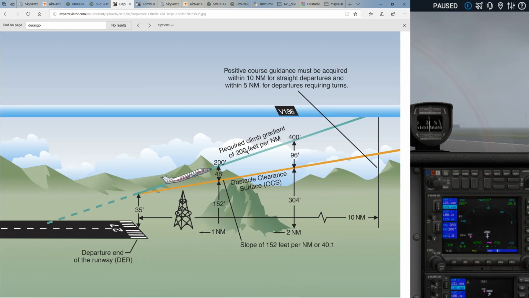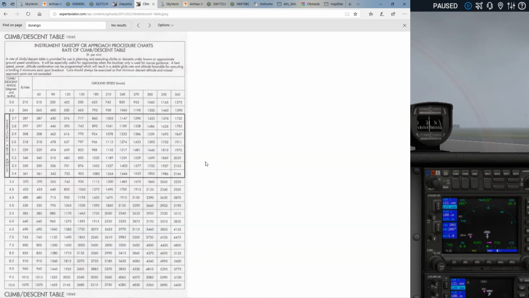So how does 200 feet per nautical mile, or 215 feet in our case, translate into our climb rate? Well, we have this very helpful climb and descent table here where we can look this up. You will find at the top here that a 2 degree gradient corresponds to 210 feet per nautical mile. Then we look up the column for the ground speed that we are flying, and the cell tells us the vertical speed in feet per minute that we need to achieve to get the climb gradient. So with our 172, we're going to be climbing out at like, what, 75 knots maybe.